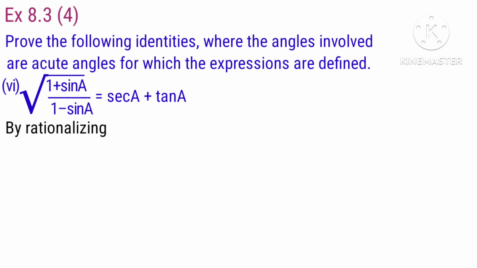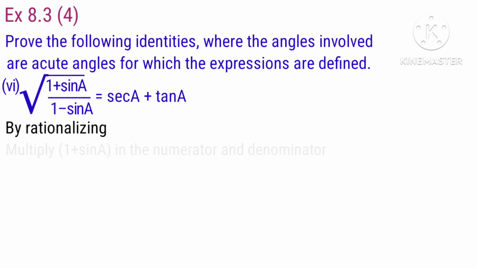So, we have to multiply both the numerator and denominator by the conjugate of the denominator. Generally, whatever sign is in the denominator, we do the rationalizing method with the opposite sign. For example, if the denominator has a plus sign, we use a minus sign. If the denominator has a minus sign, we use a plus sign for the step. So, we'll see that.